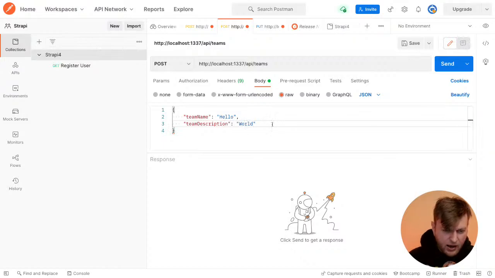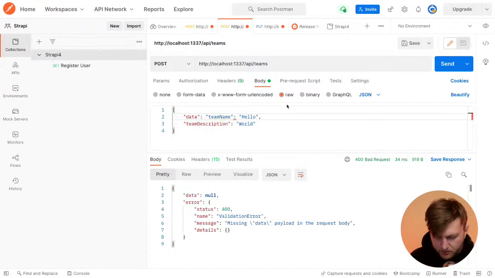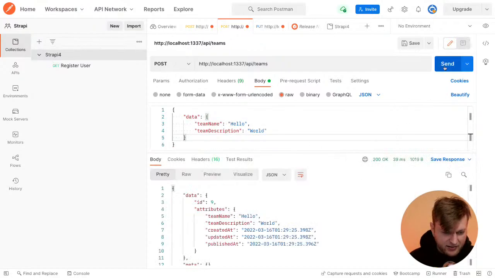World. And I'm only doing this, you don't have to do this, but it's nice to have Postman when you're working with an API, to easily be able to test your requests before you do them. So if I hit send, notice I get "missing data payload." Okay, I lied to you guys. It's actually going to be like this. Based on the documentation, this is what it expects. Is there beautify? Let's try again, send.